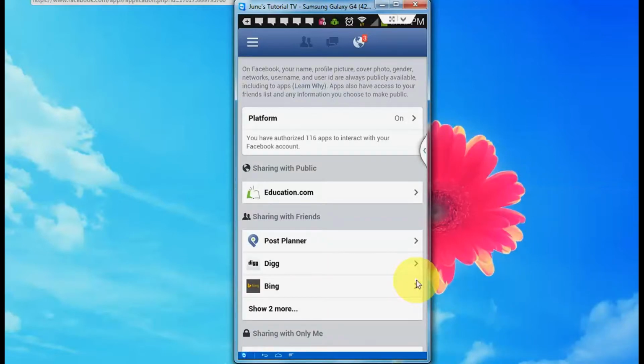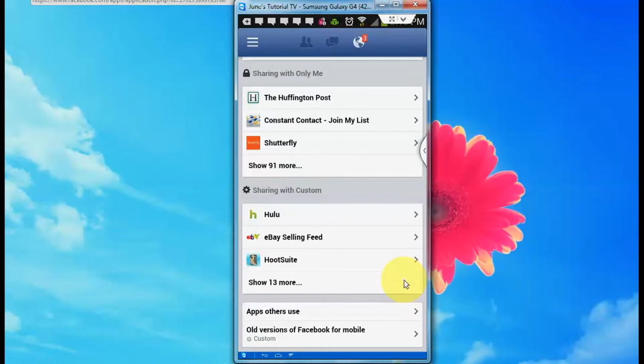Now this looks a little different on the phone than it does if you're doing this from your computer. So I'm going to record a second video for persons who may want to configure these options from your computer. For myself, I find it a little easier to do on the computer because I prefer the mouse to being on my phone and tapping. But here's how you do it from a phone.